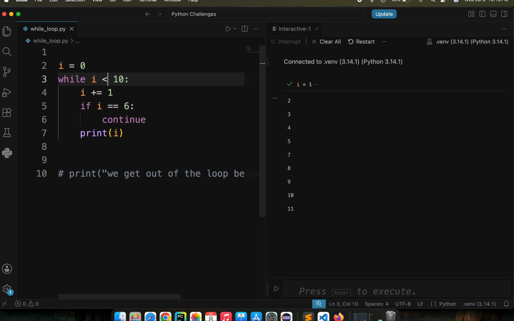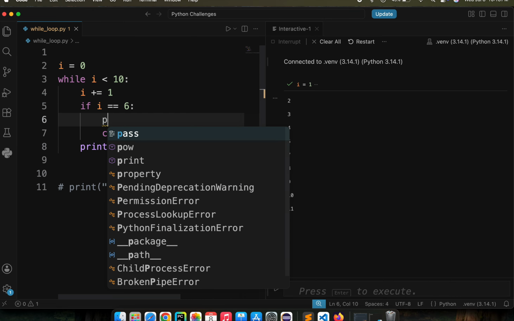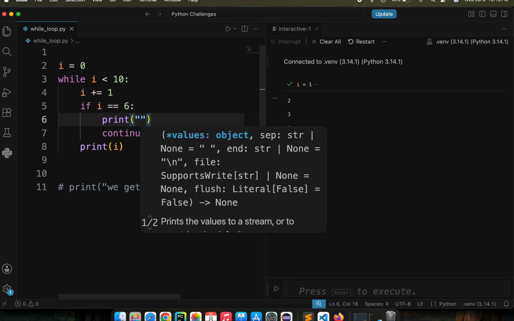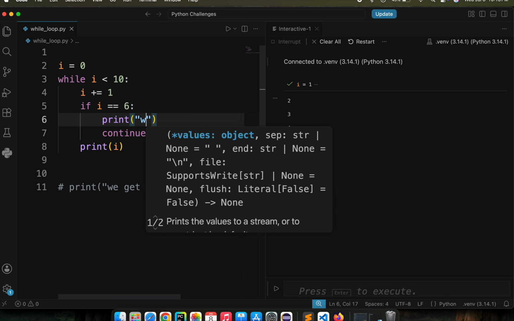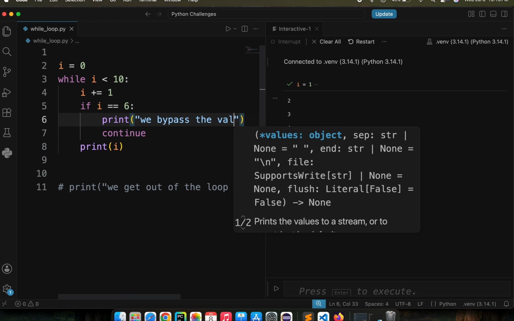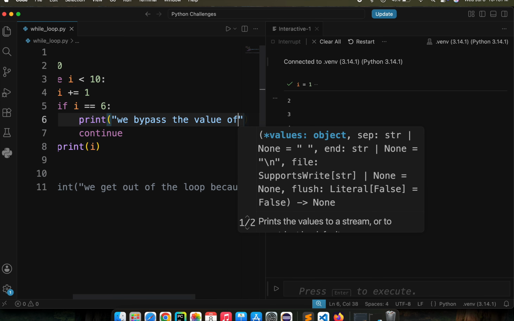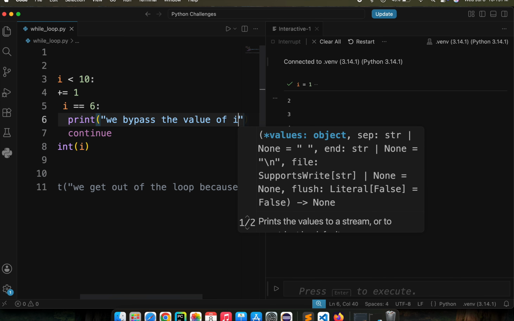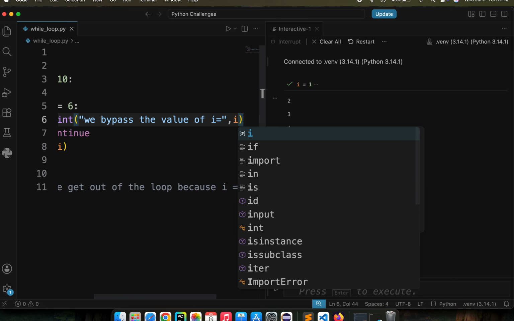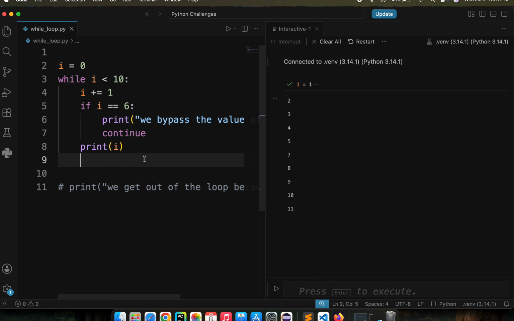Now it is 1, and better I will print something, then you can understand better. We bypass the value of i equals to 6. Now run this one.